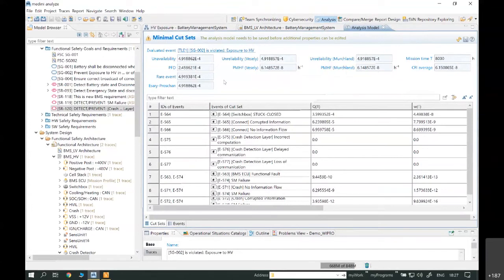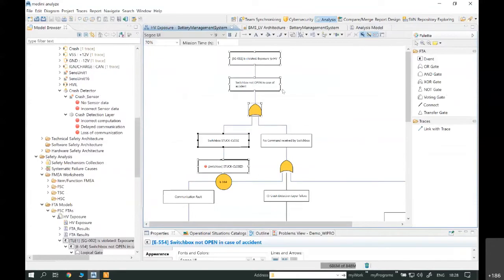And so on. And below here, you see the set of cut sets that are generated. When you see a single point event here, this is a single point fault that is possible in your design. So if you want to see this in the tool, you can just ask the tool to show this to you. Now here you can see that this entire path is highlighted.